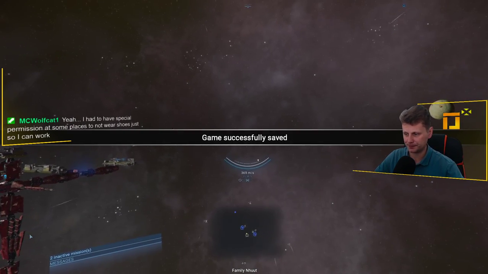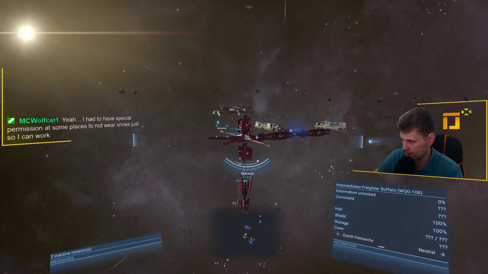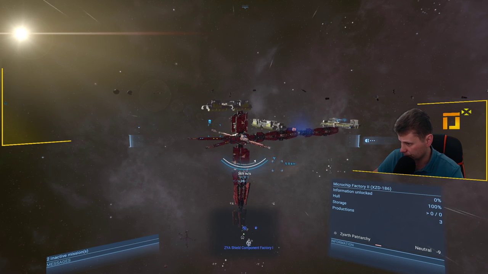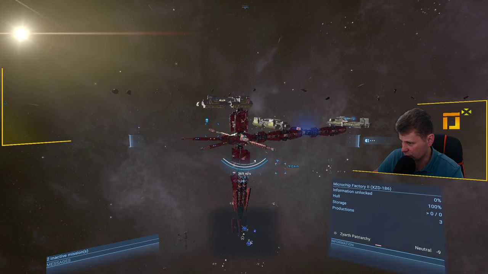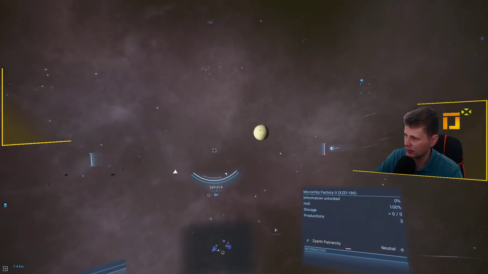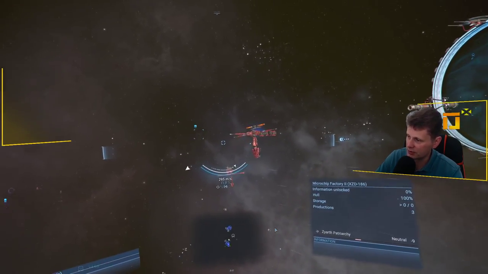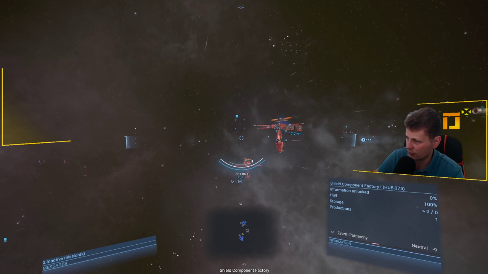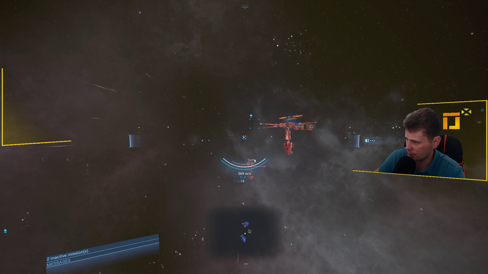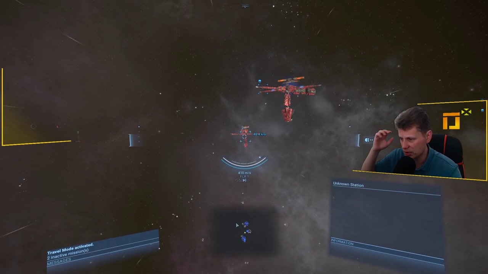Entering system. Oh, man. Family Newt. Okay. Oh no, it's a microchip factory. Shield components. There's some Xenon ships already just passing through. Now, when you notice that the Xenon activity is increasing, that is when you need to start worrying. I think this is the refinery. No, this factory. That's shield. This one then. There is a base over there. I think that is the one we were actually looking for.